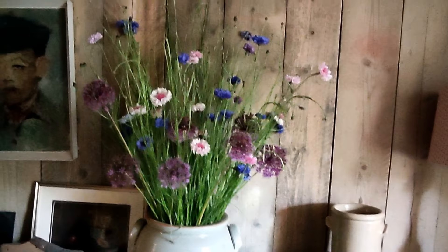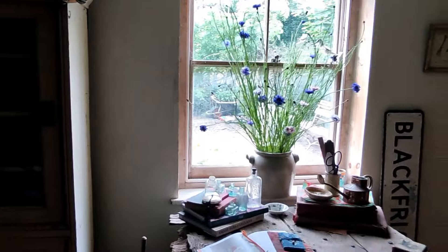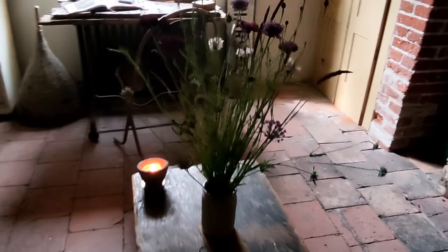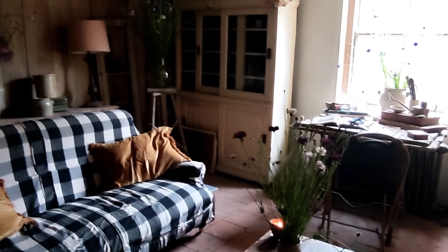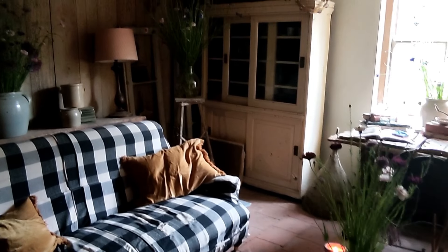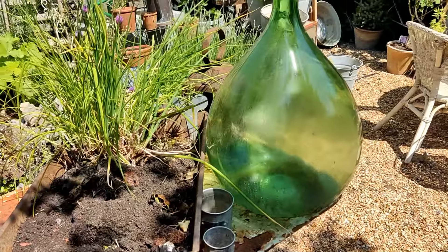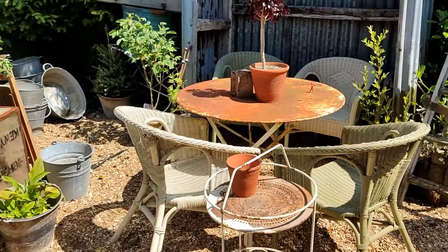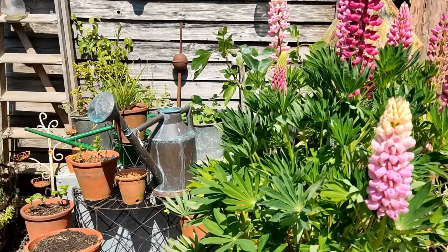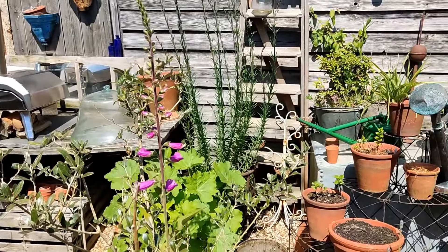I really wanted to show you the flowers that I picked on my allotment — so thrilled with them. They're everywhere: all the flowers in here are from my allotment, there's another one in the window and also one more here. They just look so beautiful. I've got so many more on my allotment that I'm thinking about going down and collecting some and putting a little honesty bucket outside. It's Saturday and I've just come to have a little wander around my garden before we crack on with more DIY — hopefully today we'll finish the cladding on the neighbour's side of the property, and then that will be such a relief. It's a beautiful day here in Norfolk.